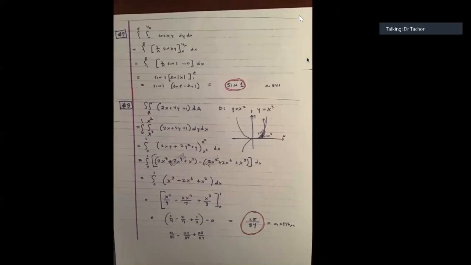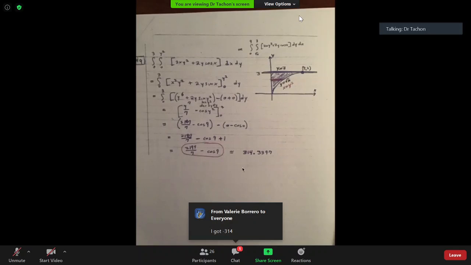I went ahead and did a dx dy for this one. You could do dy dx, it doesn't matter. If you did dy dx, then this is your integral. But because I did dy dx for that one, I went ahead and did dx dy for this one just to change it up in my solutions, okay? So either way, whether you solve this way or set it up and solve that way, you're going to get this answer, 314-ish, okay?